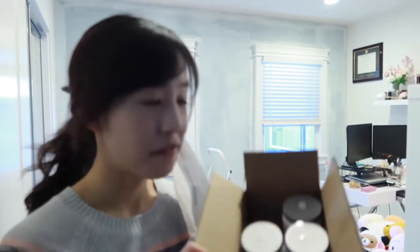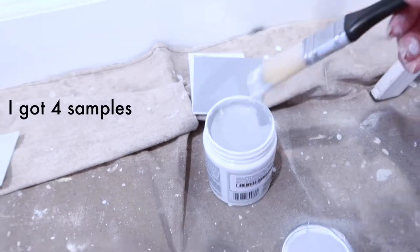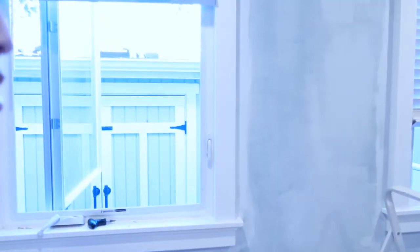I'm back from Lowe's. This time I got five different gray samples — very similar gray colors, hopefully I remember which ones are which. Here is Latitude — it has contrast. Let's do Stone Eagle now. This is Saxon Gray — I'm liking this one. We have Windstorm — a little darker. And then we have Morning Fog, which I think is the darkest shade out of all the samples. I actually got out of line for this one because they were all looking so light. I'm going to tape the edges while it dries and hopefully get a better picture of what it'll look like when it dries — because Icicle got a little bit darker, you can kind of see the gray a little bit.